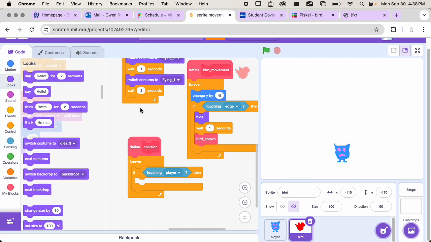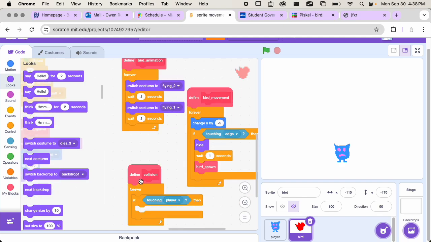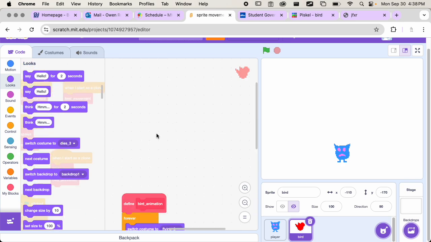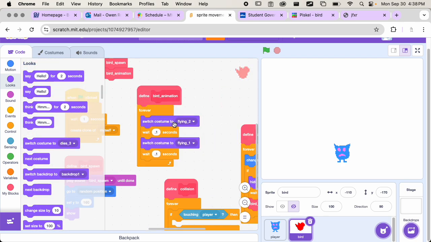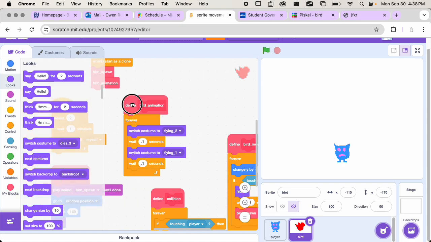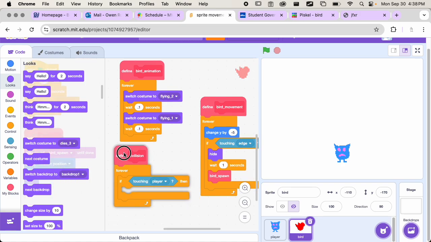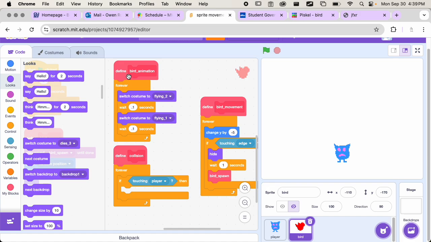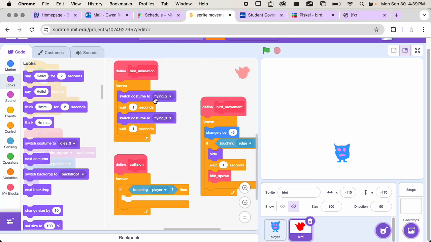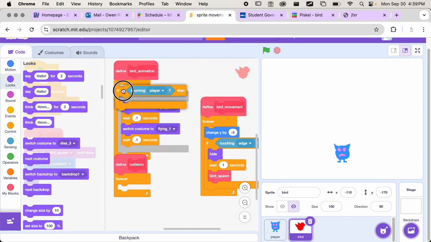Okay, so let's go to our looks. I don't have as much space when I'm on the projector, so I'm trying to line everything up. So, we may need to change our animation a little bit. We'll use some more different ways to do this next week when we go over variables and stuff like that. But for now, let's just set up our animation here. So if we're touching the player, then, well, actually, we could just add this. Yeah, okay. Let's do the animation first, but I'm going to put it in the animation block.